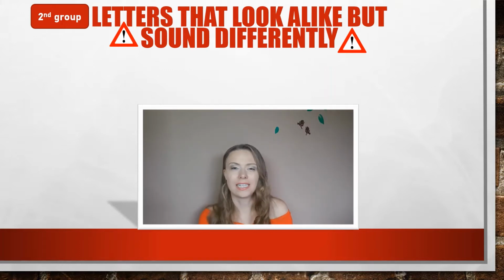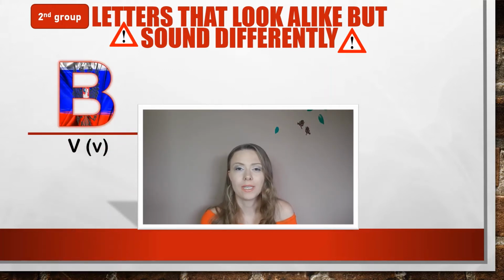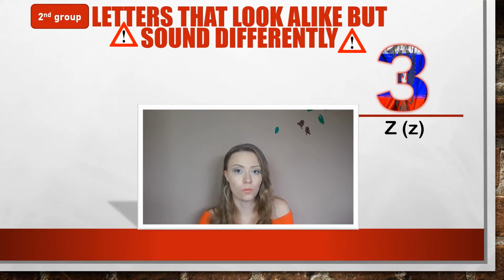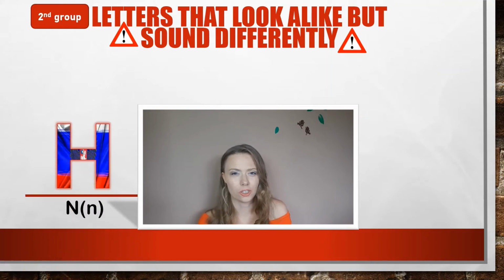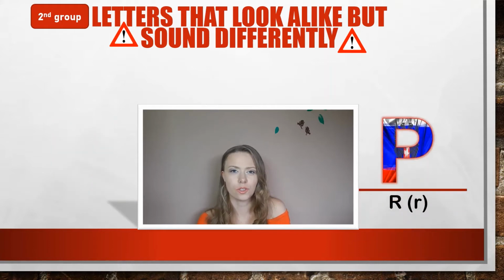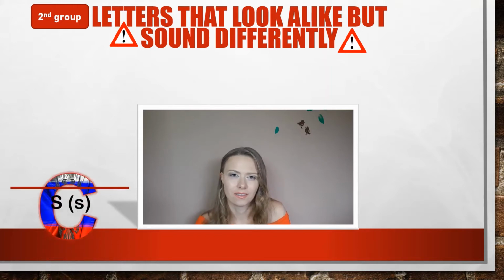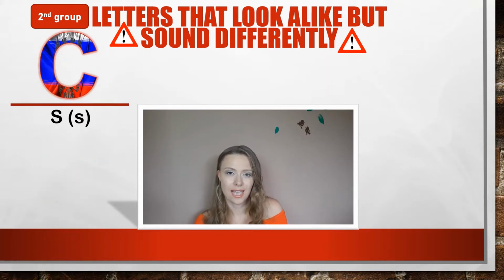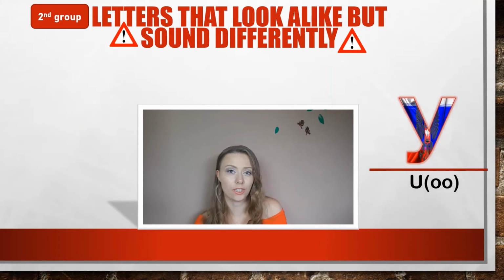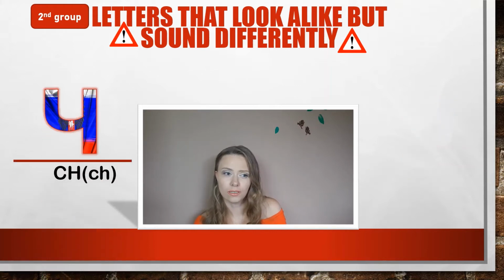That's letter В, V, which looks like English B. Then the next letter is З. It looks a bit like a number 3, and you might wonder why it is actually a letter if it looks like a number. The next one is a tricky one. Usually you will confuse it with H, but no, it's actually N. The next one is R, which you could confuse with the English P. And this is not C, it's S. So it's S sound in Russian. The next one might look like a Y, but it's actually U. So this one is Ch. That looks a bit like a number.